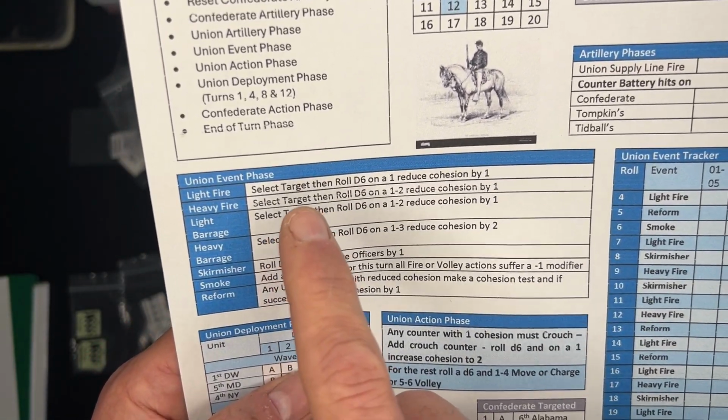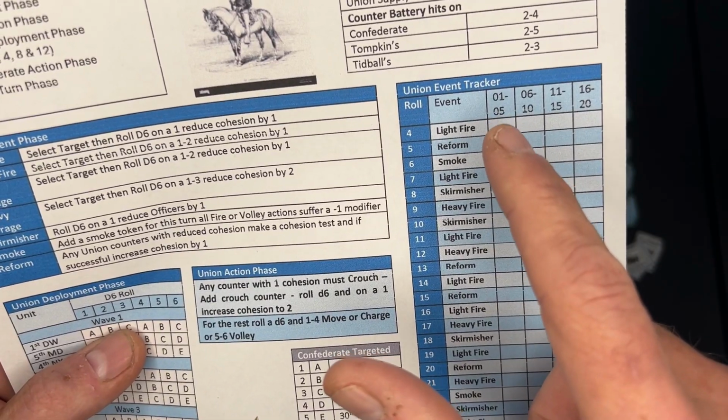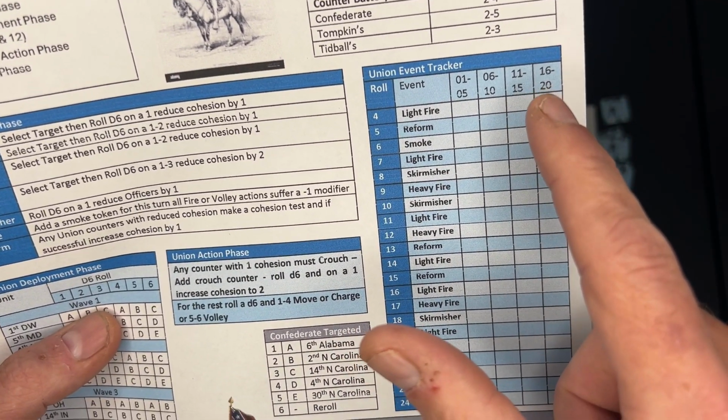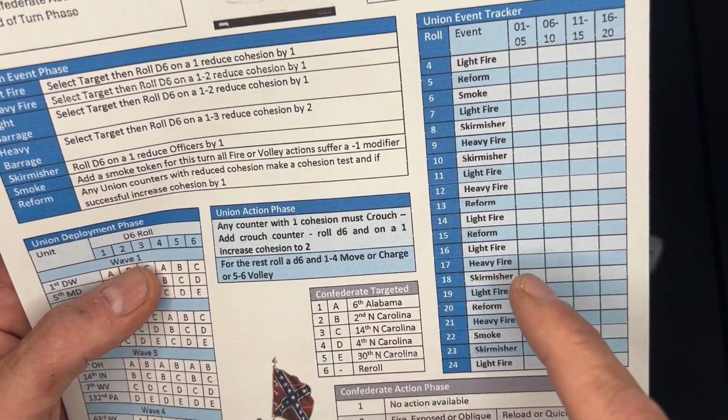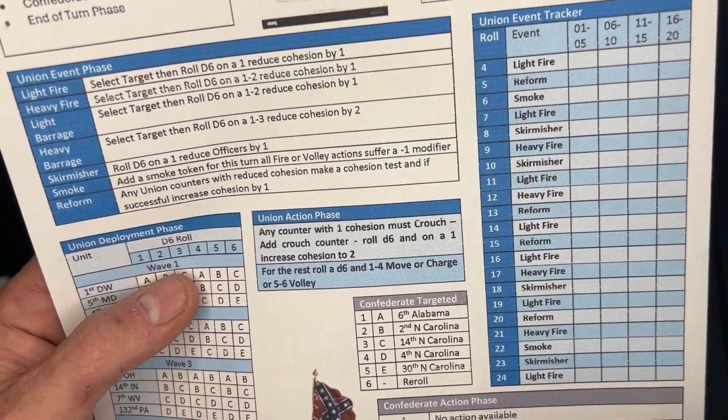Then you have a Union event phase, and you track them here. This is turns 1 through 5, 6 through 10, 11 through 15, and 16 to 20. So what I do is I put a 1 for turn 1. You do this 4 times per turn.